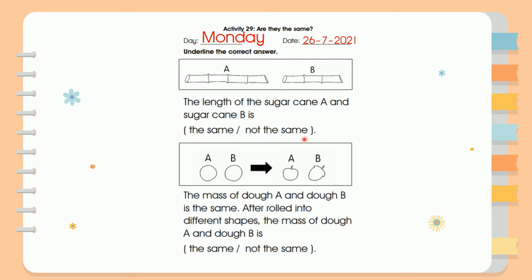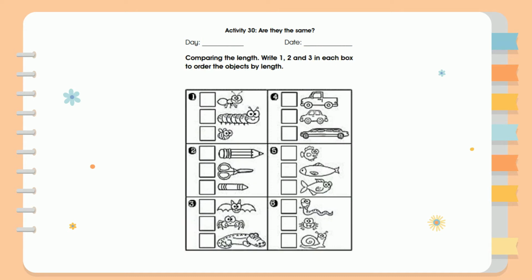Yes, it's not the same. Please underline the correct answer. So the question 2, please read the question carefully and do by yourself. Activity 30, are they the same? Please write down the day and date. Comparing the length, write 1, 2, and 3 in each box to order the objects by length.